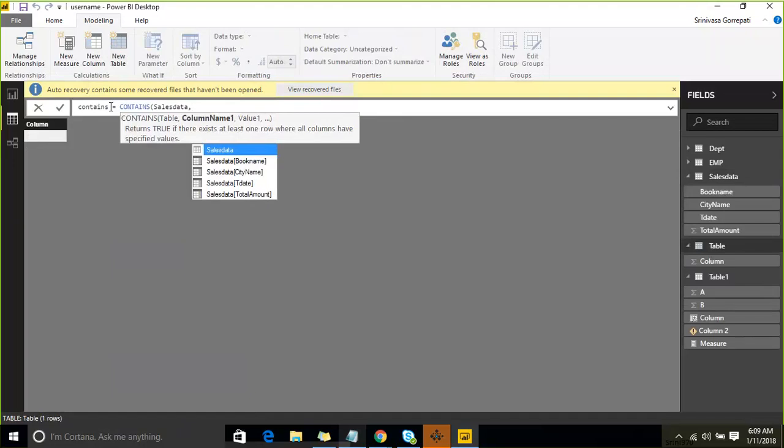Whatever condition is satisfied, for those records it is going to return true. So in the sales data table, for now I have the book name column. I want to verify the book name value with a C, whether it is C or not.